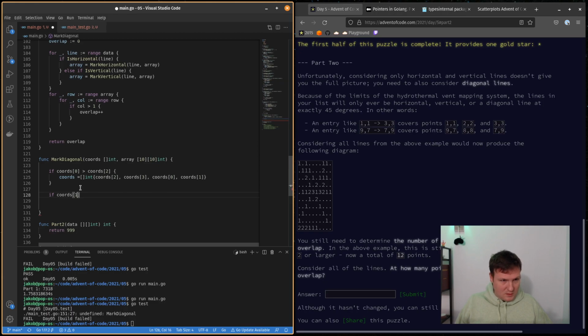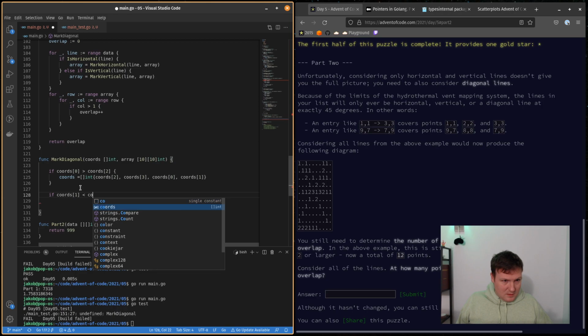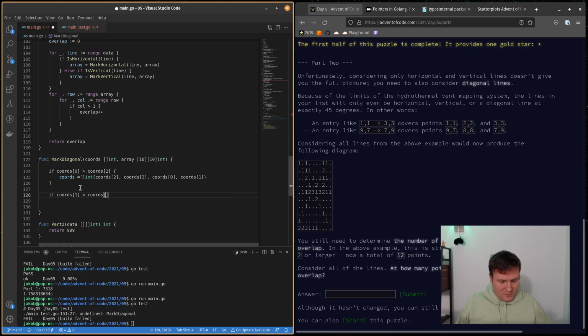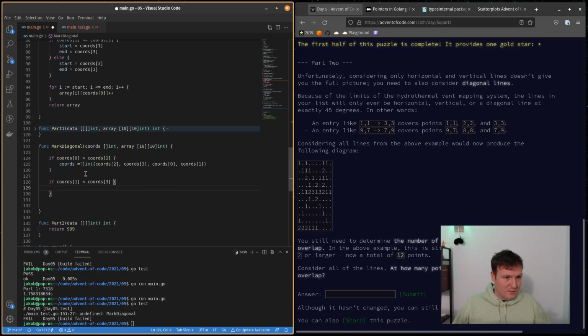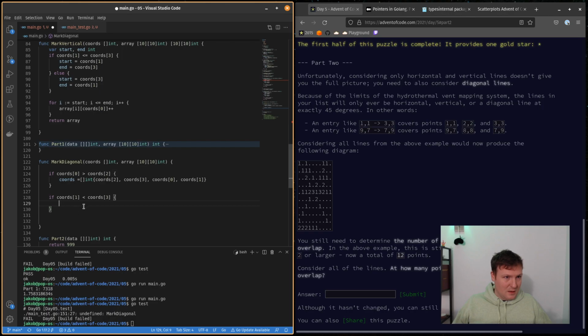If chords 1 is less than chords 3, then we're going to have the loop where, let me minimize this so that I can look at what I built for the other guys. So we're going to do our loop here.